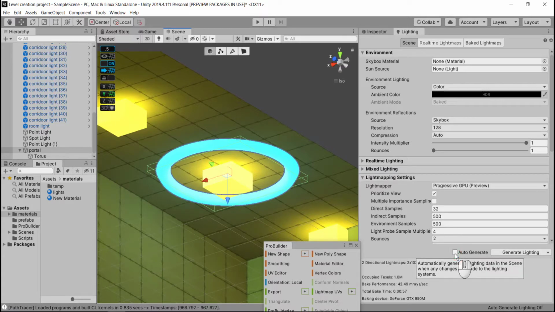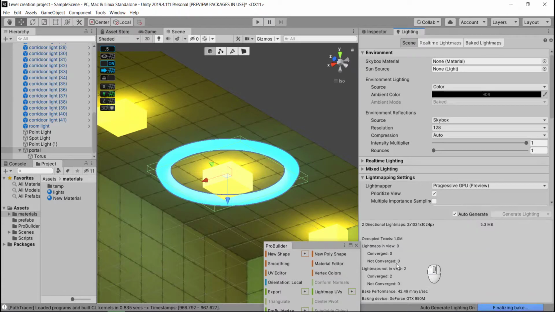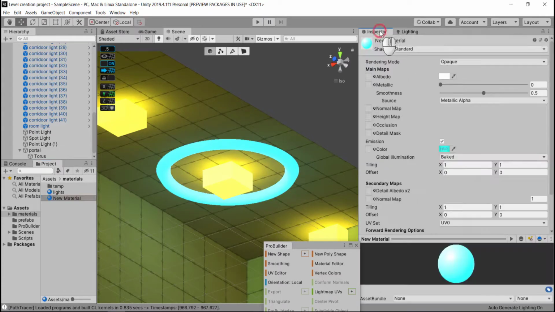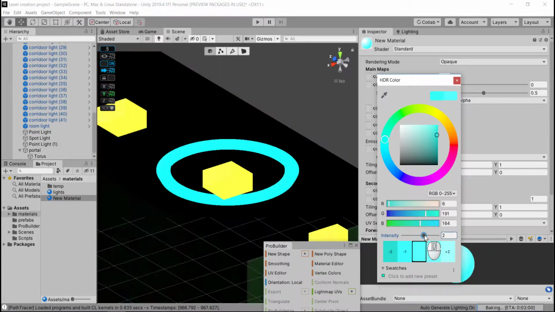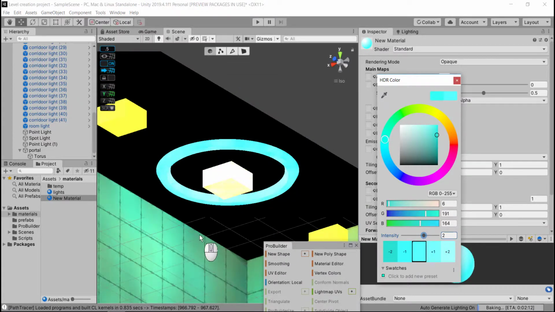Let's try clicking auto generate here and edit our material to get more effect here.